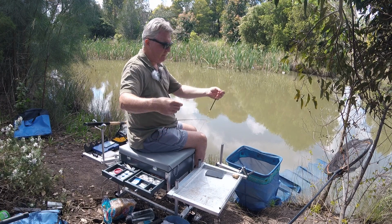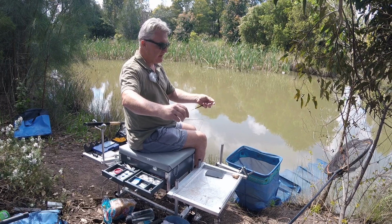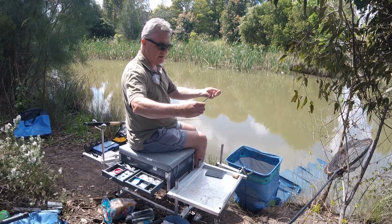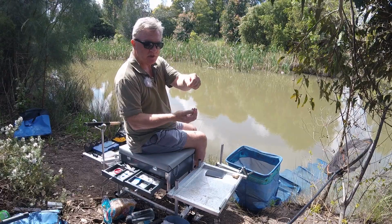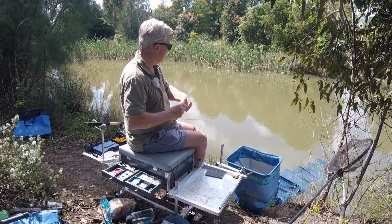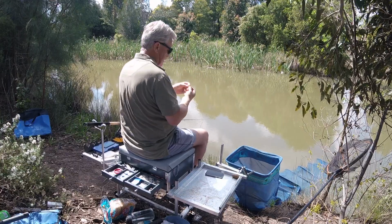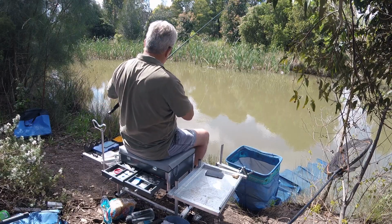Okay, so I've plumbed the depth, and it's about probably 2.5 to 3 feet deep out there. I've got a 2.5 AA waggler on, homemade, and I've got 2 number 8s down, and I've got a little telltale number 8 a couple of inches from the hook, and that'll give me lift bites if I need it. Now when you look at this swim, you'll realise from what I showed you earlier on that I can't do overhand casts, and so the plan is I'm going to put a piece of sweet corn on, and we're going to have to do this as an underarm flick.